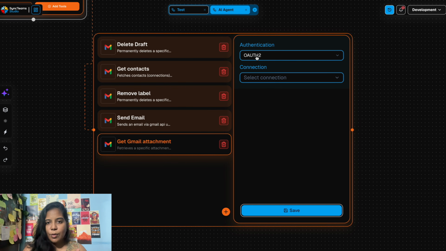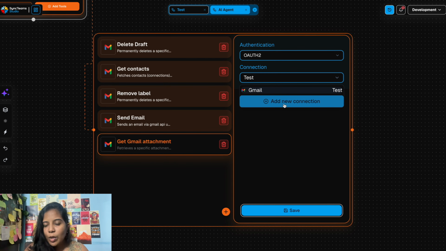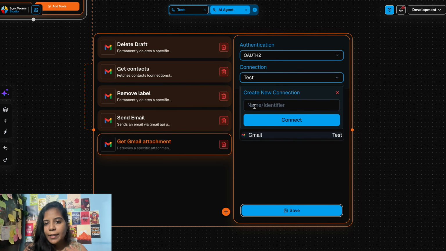And yes, OAuth 2 that I'm using, authentication by default, just select with that. Don't get confused with these things, because it is colors, okay? It is not error. So I have already integrated with Gmail. So I'm just giving it. If you want to add a new connection, you can. If you are someone who's new using Gmail, you can just add a new connection by giving your connection name. It may be test or sample or even Gmail. You can just give and connect to it. It will just direct you to your actual email. So that is how it is done.